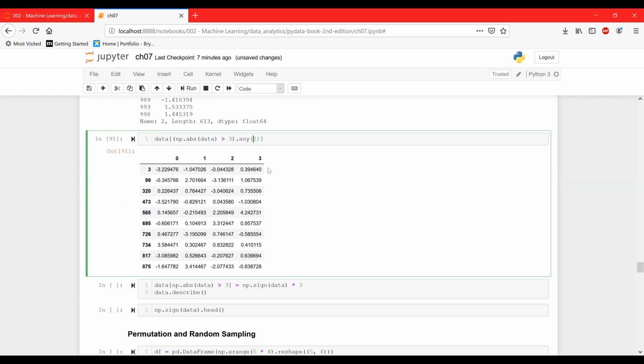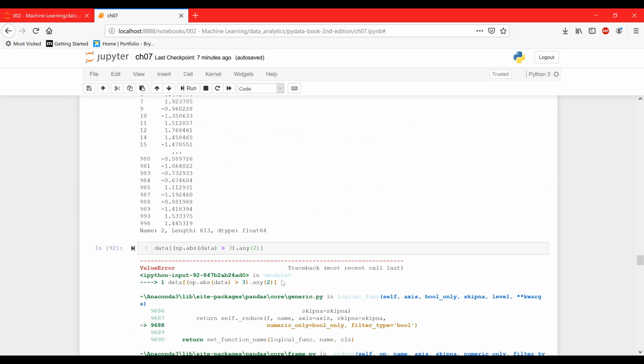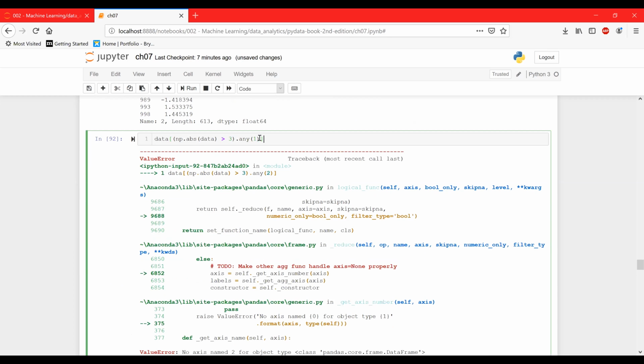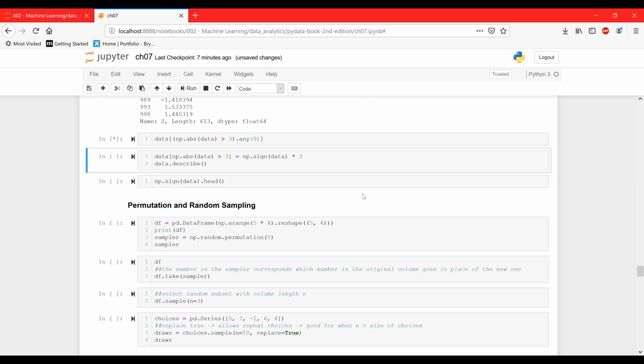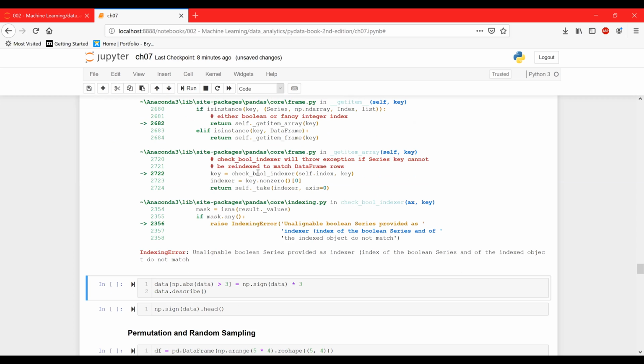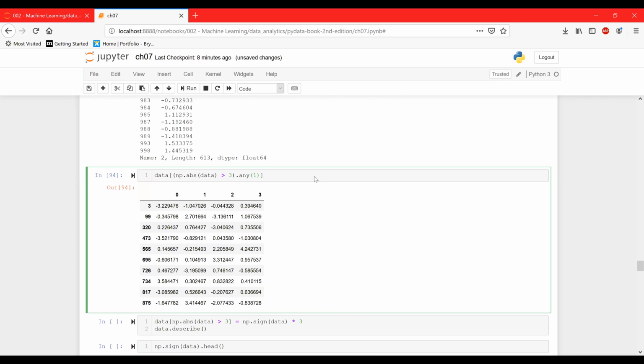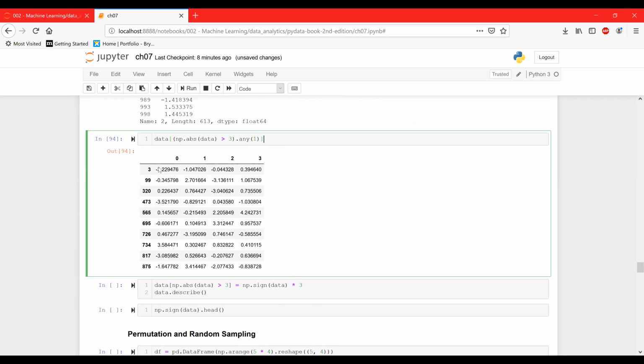If we wanted 2, okay, there's no value. Oh, so that's the axis. Let's see. Interesting. I could have sworn you can put 2 and 3 in there. Maybe my NumPy knowledge is a little rusty there, but this is taking any row with a 3 in it. Any one row with that absolute value there.